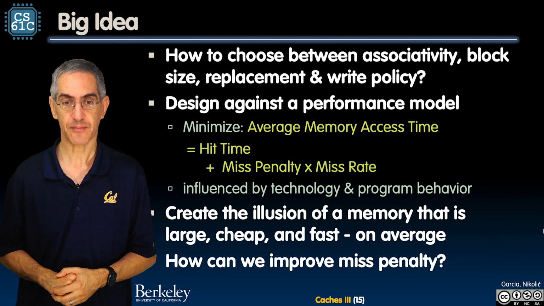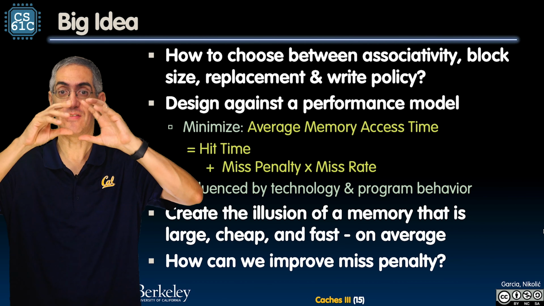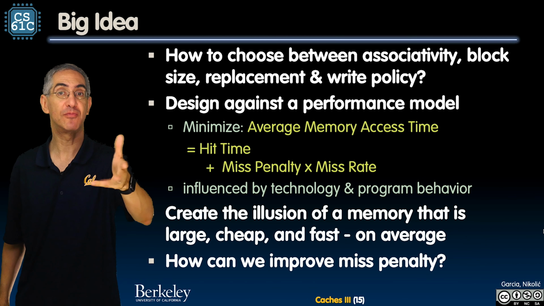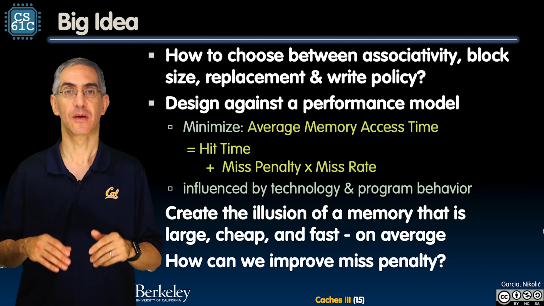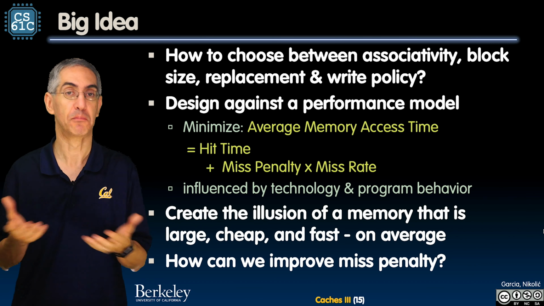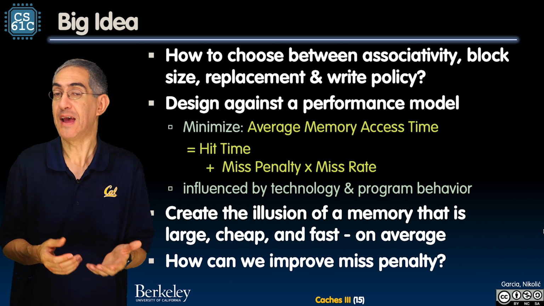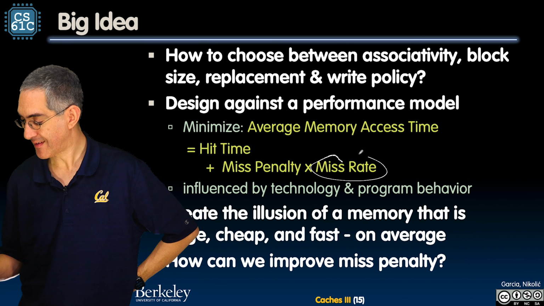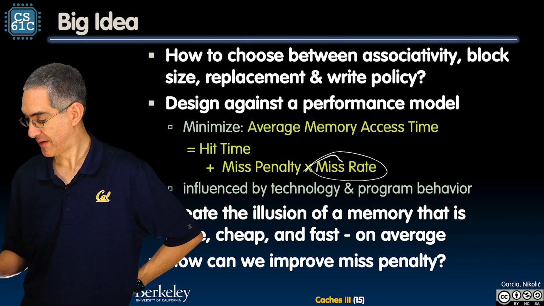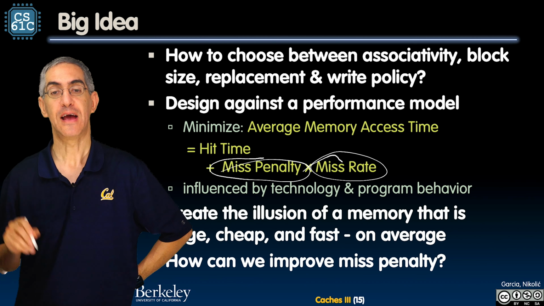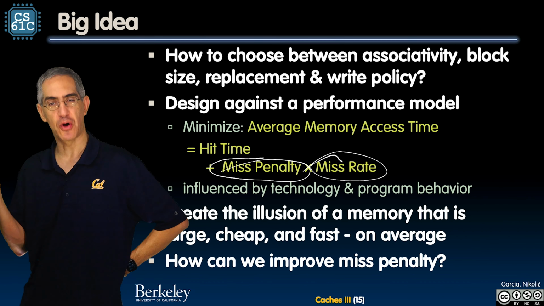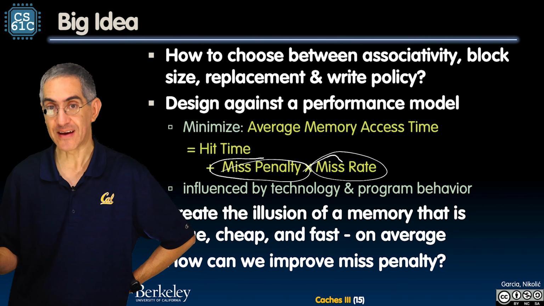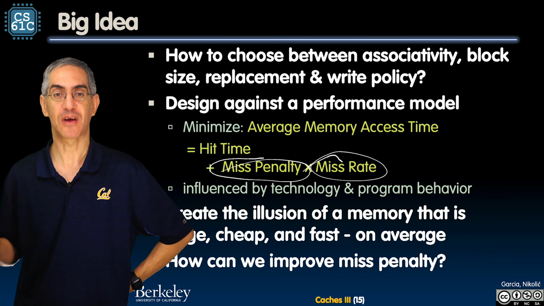And here's what it is. You've got a cache. This is the stuff in the cache, this is the stuff below, at the next level of memory. So the average memory access time is the hit time. Hit time says you hit the cache, that's great. If you didn't hit the cache, you've got a miss rate that says how often you didn't hit the cache, and a miss penalty. You might have thought, Dan, why shouldn't this be hit rate times hit time plus miss rate times miss penalty?